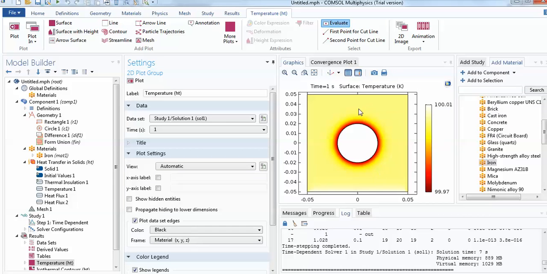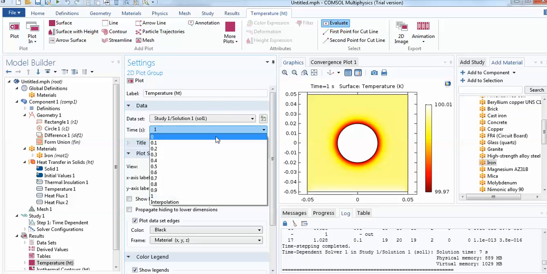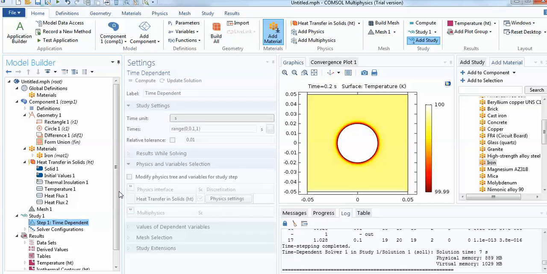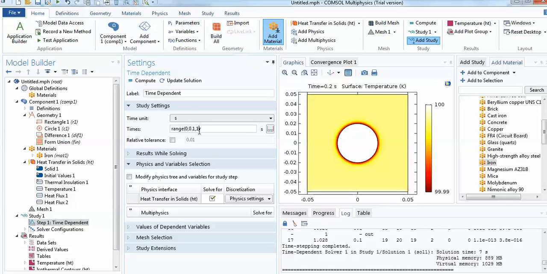So this one is the output. I have used very few frames. If I go one by one, you can see this one temperature, then go to this one, the temperatures go on increasing. If I go back and wish to increase the frames, like to a 100 range, the time range, I can compute it again.